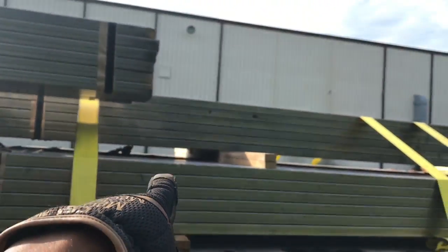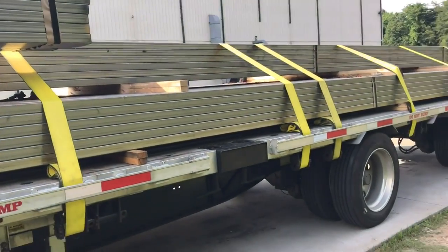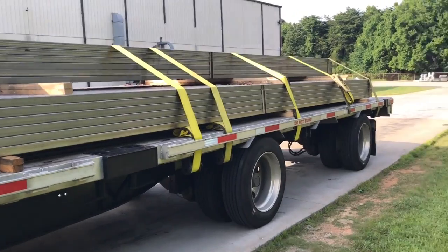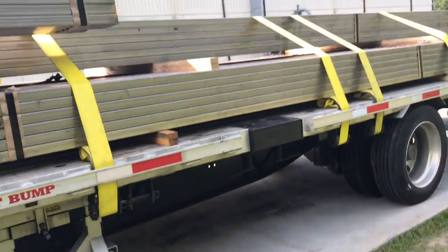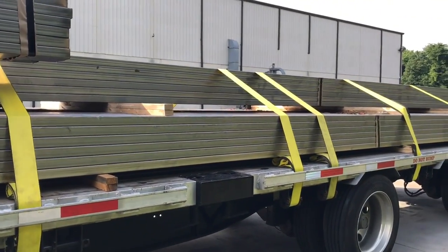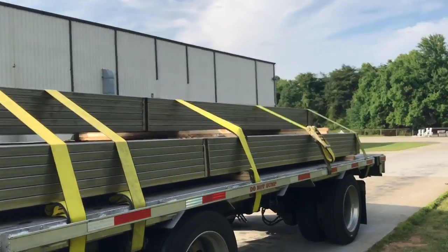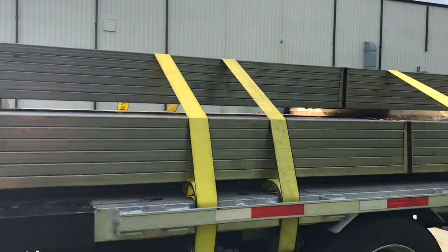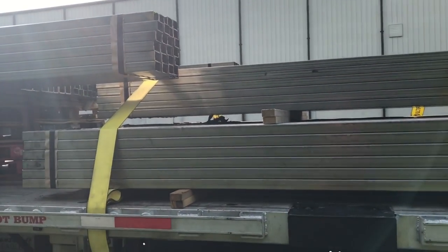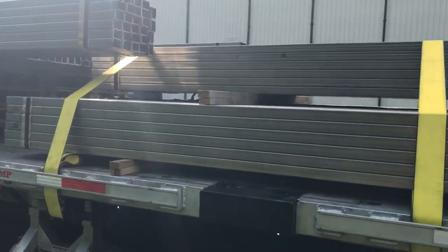And back here I already dropped off 1 and 1. It was a round tubing on this corner and that corner, a bundle each, and all my straps are the same. So I pretty much put 6 straps on the back, 6 on the front. It was 45,000 pounds. Actually lighter than I expected for my truck and trailer. I was only 76 gross, and I was 28 on my drives and 36 on my trailer, so I was sitting pretty good. So that surprised me. I still need to get an empty weight just to see how much my truck and trailer weigh. I guess it's lighter than I expected.